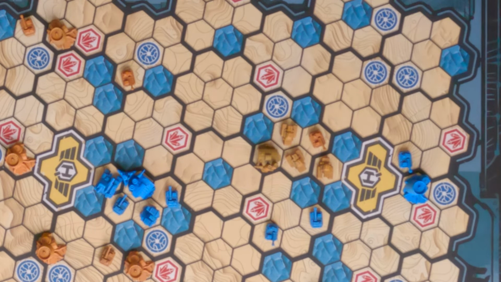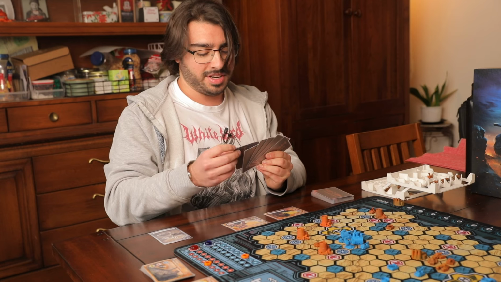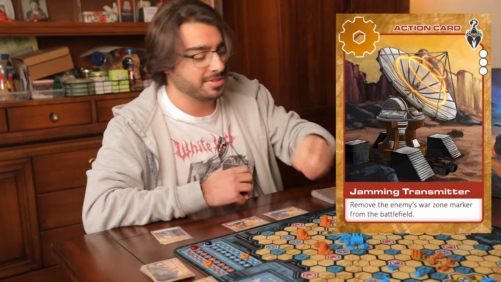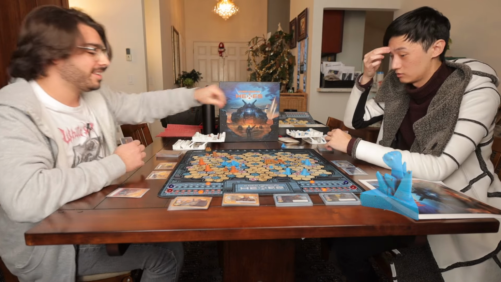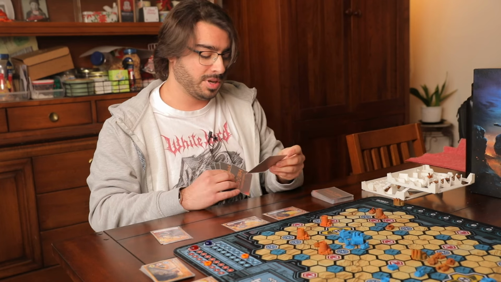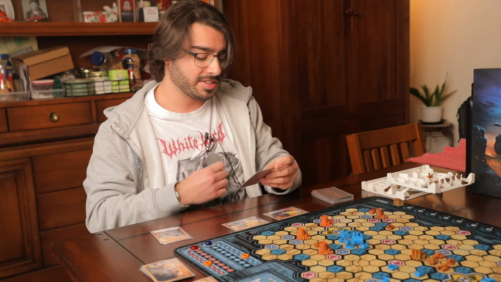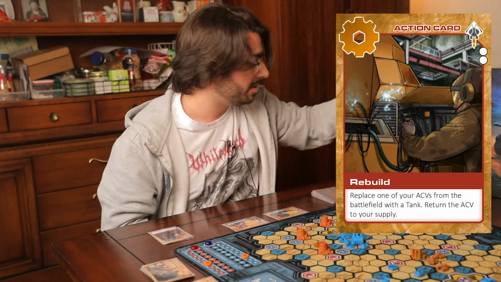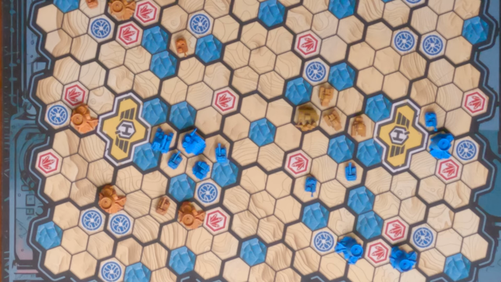That's 7 power. I am going to play my jamming transmitter to remove the enemy's war zone from the battlefield. What the heck? Get that out of there. And then I'm going to play Rebuild to replace one of your ACVs on the battlefield with a tank. The ACV goes back in your supply. So he's going back in my supply. Wow, that's 8 power right there. And getting replaced with a tank.